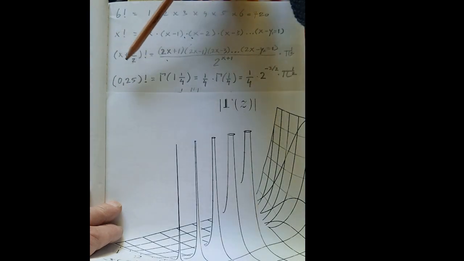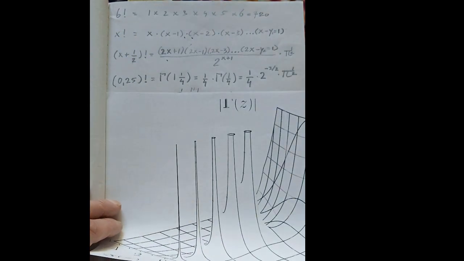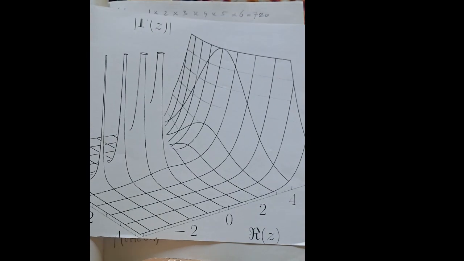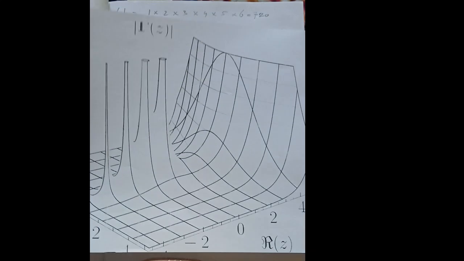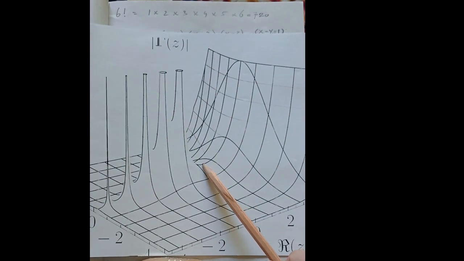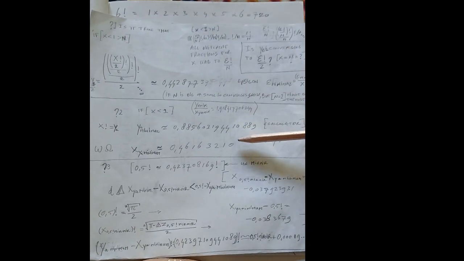But what then is x plus a quarter factorialized? Well, all this is calculated with the Gamma equation. An example of such a graph, you can find on the internet. And here is the deepest point of this graph on the number line. And that number would be this also, but also a half. So, okay, whatever.